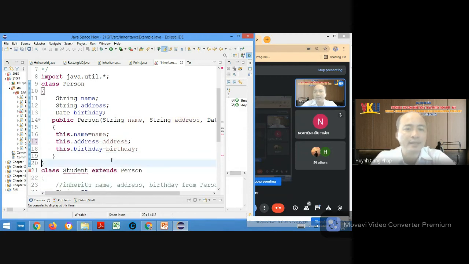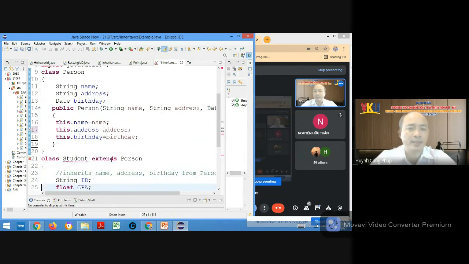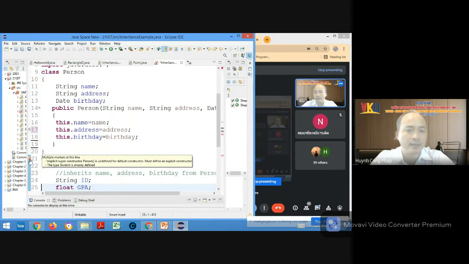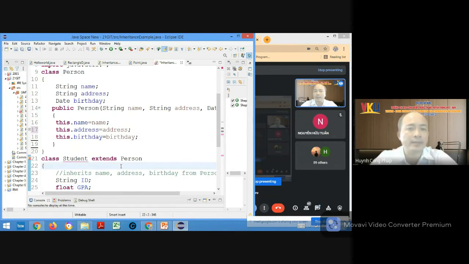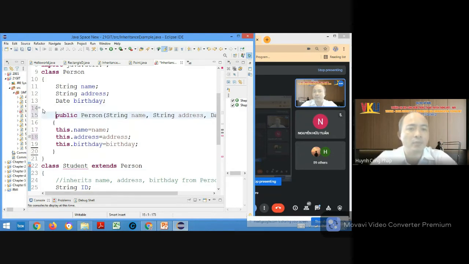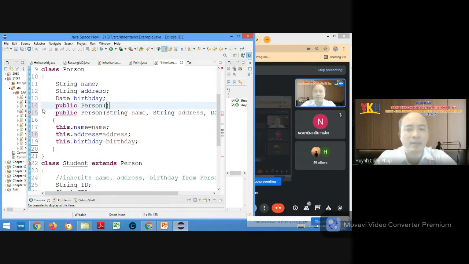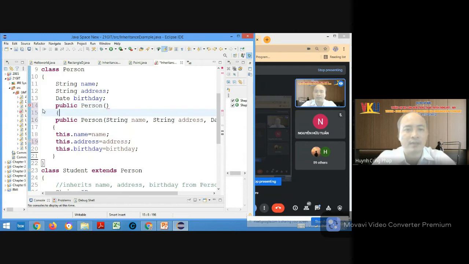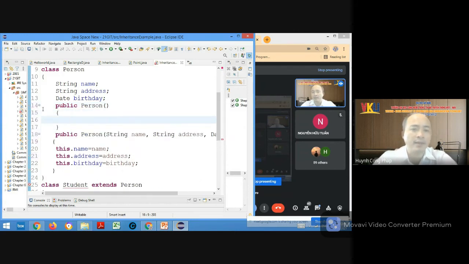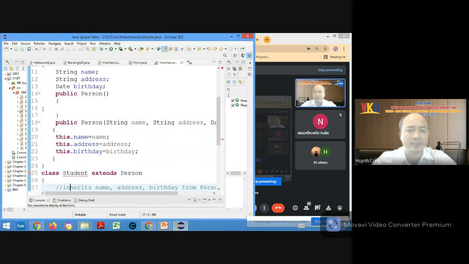So you see that with inheritance, student, what is that? What is that? Implicit person. Okay. So now I can give one public person with zero parameters, nothing there.